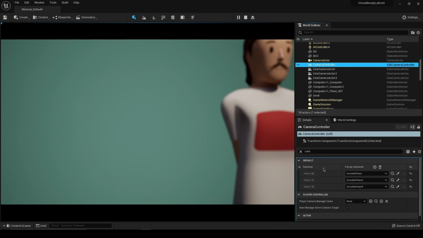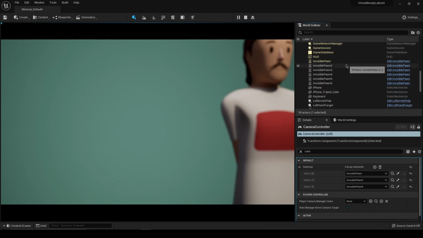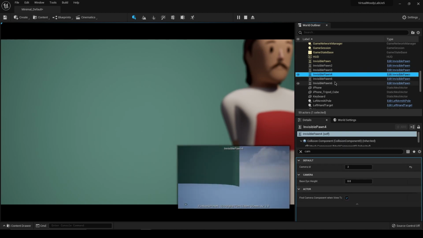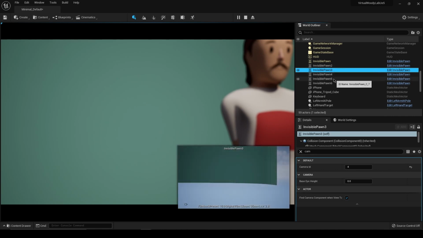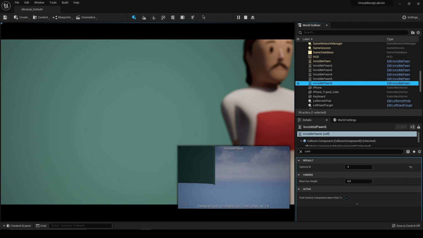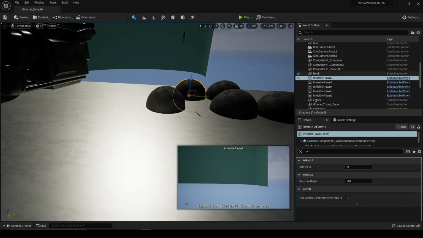What's going wrong? Because we have significantly more than that. Invisible pawn, the one it creates, is at 0. This we like. Let's see what this one is. This one's camera ID 1, camera ID 4. So somewhere in here we've got an error.